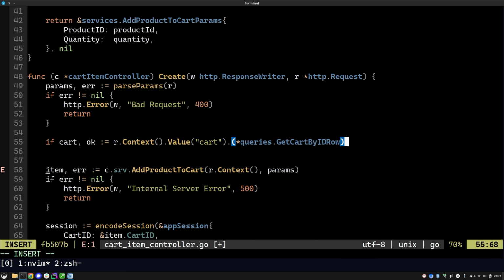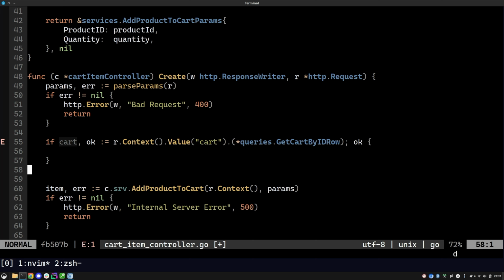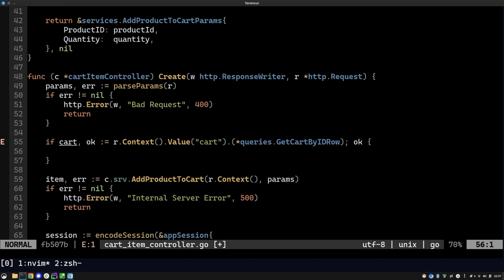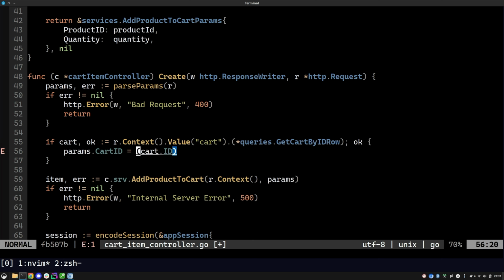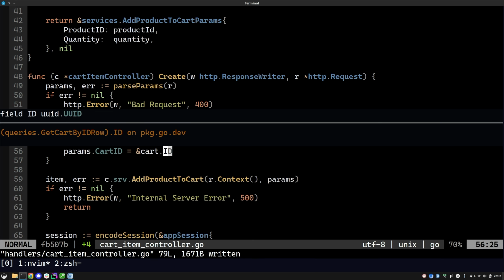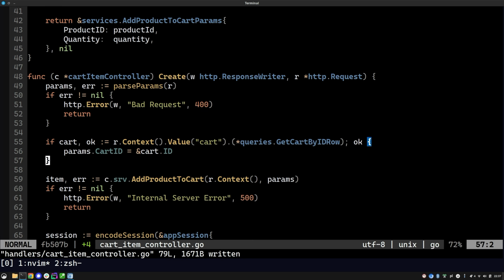If there is a card in the cookie, and the params card ID equals card ID. Wait, what is in here? Like this, right? Let's see if this works.